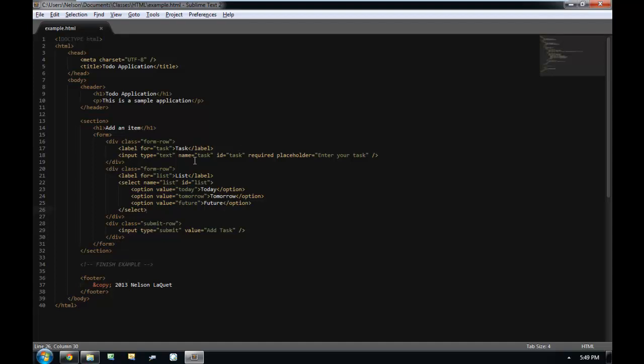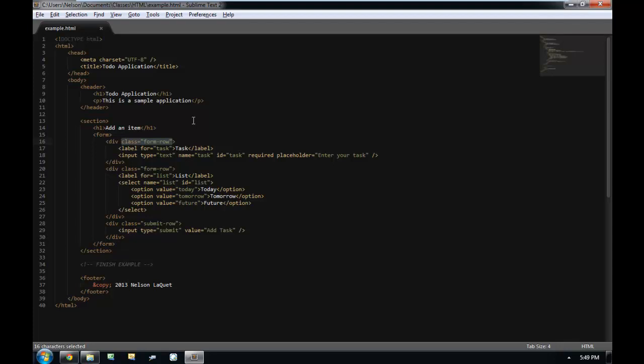Then I had to decide, okay, well, what element should I use? Unfortunately, there are no semantic elements that allow me to express what I want to here, so I use a div. Because divs have absolutely no semantic characteristics whatsoever, I annotate this div with a class, and then I give it my own custom semantics.